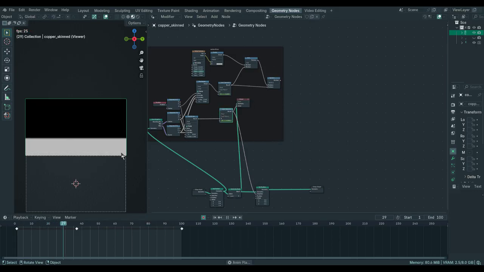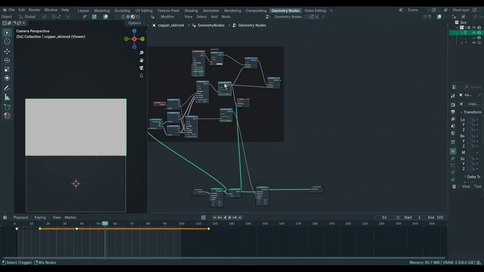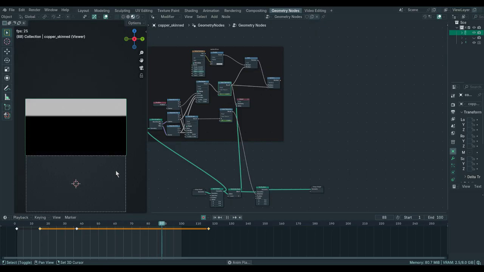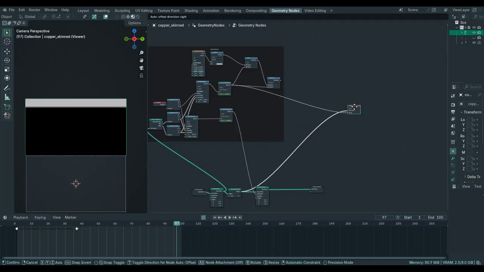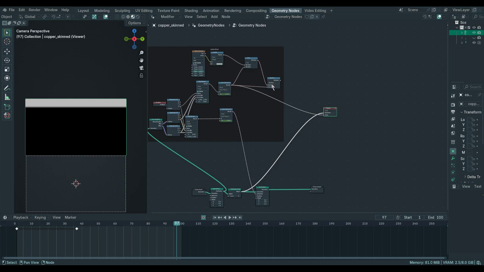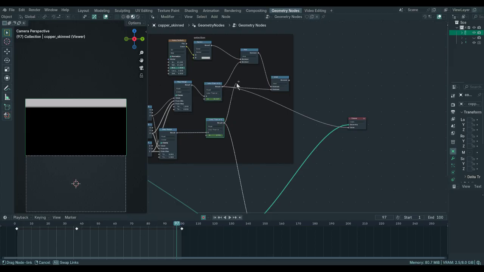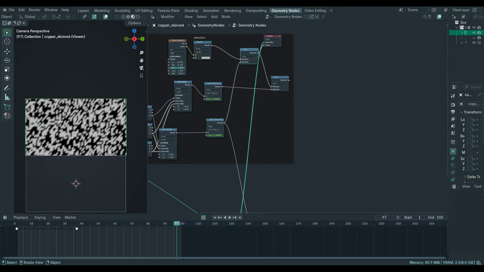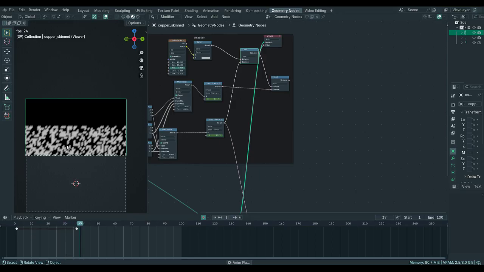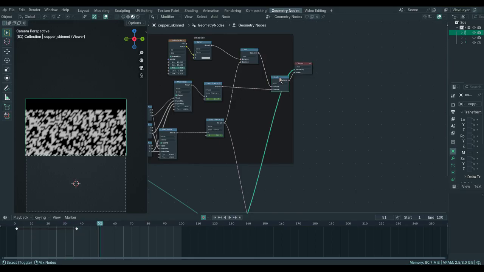So you have this one, the white goes up. This one, black comes up. I mean, this is not right, is it? This one, the black reveals it.